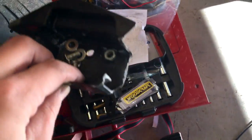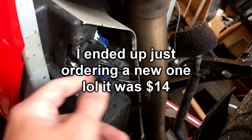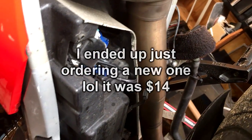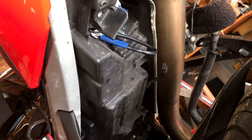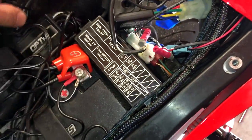What you can do now that you've got the servo out is take your cover and put it back on. I actually broke my cover, so I'm going to take the other part out and try to glue it all back together and maybe I can fix it. If not, I don't know. But yeah, there's the space. You can see we have eliminated all that space and now I can put all the extra wires over there. It'll make it neater in there.